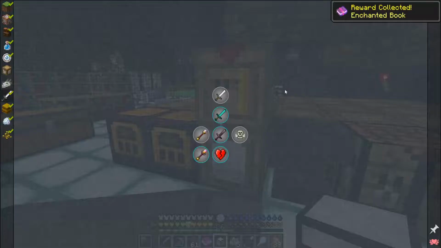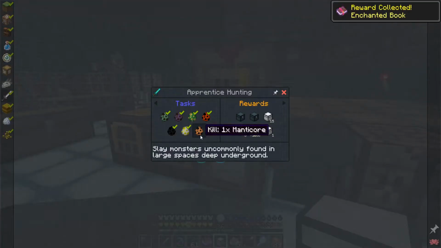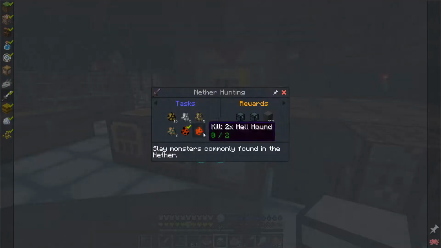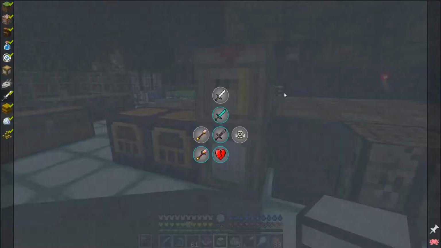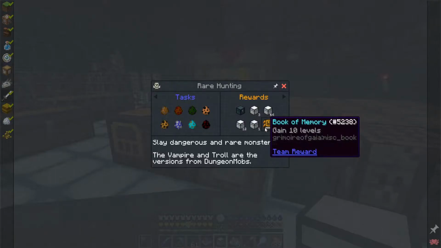Take another Unbreaking. For apprentice hunting, we need to kill a manticore, and that's it. For nether hunting, we've done very little nether related stuff. Rares, we need Umber Hulk, Rust Monster, Troll, Manticore, Vampire, Flesh Lich, Bone Knight, and Mimic. That gives you a Tome of Memory.